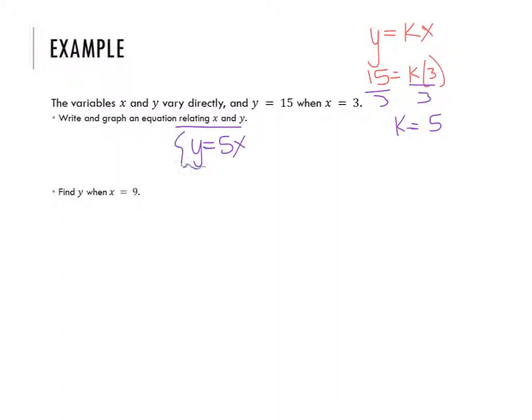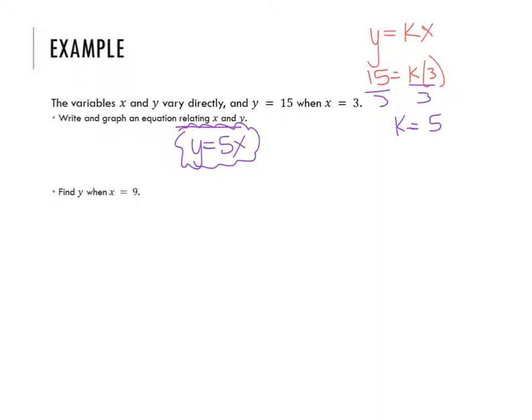Make sure, if you have an equation relating x and y, that it has an x and a y in the equation. This is not an equation relating x and y. There is no x or y in it. This is an equation relating x and y. If x is 1, y is 5. If x is 2, y is 10. That relates x and y. This does not. I'll remind you again later, but that seems to always be a hard part.